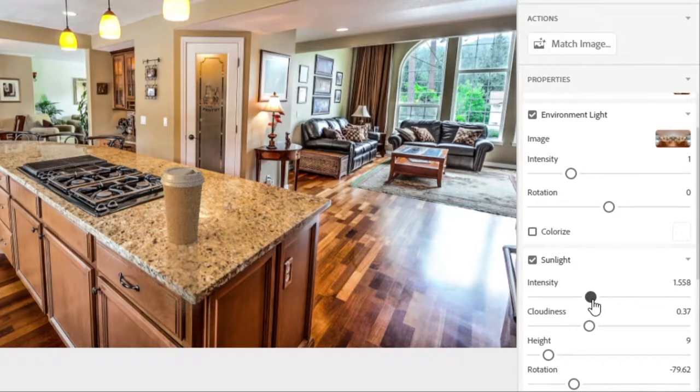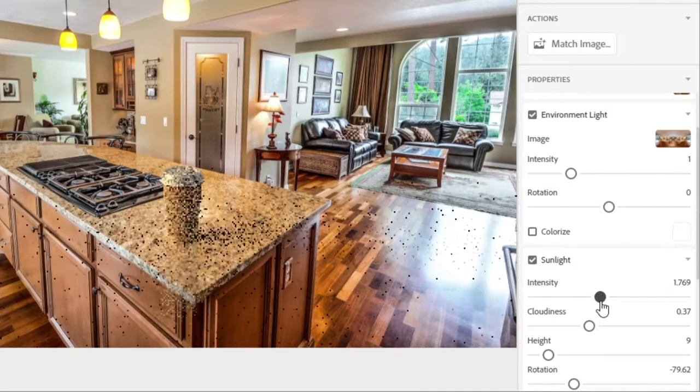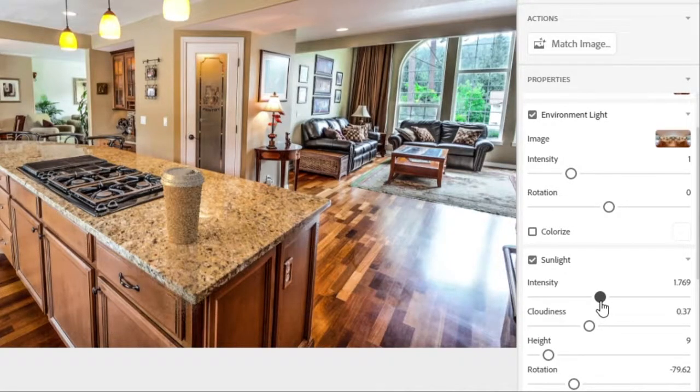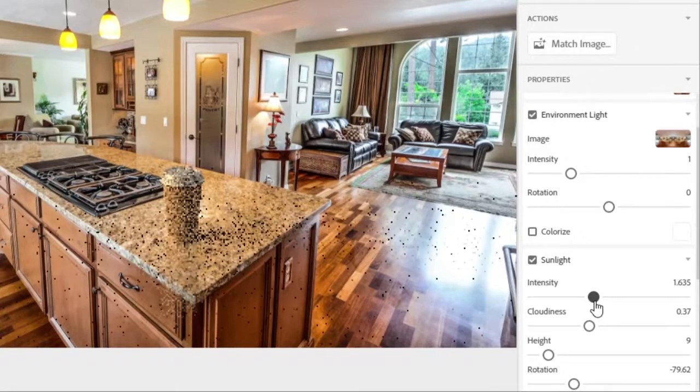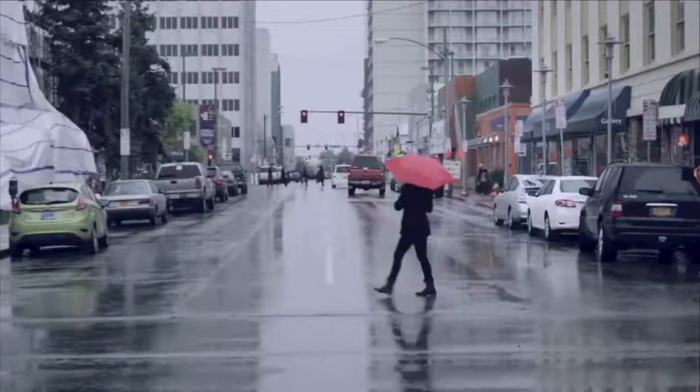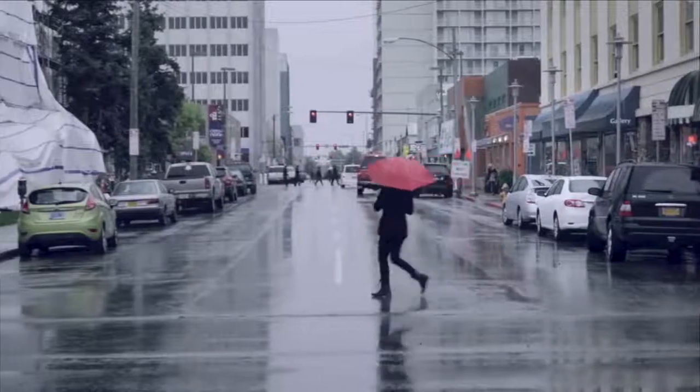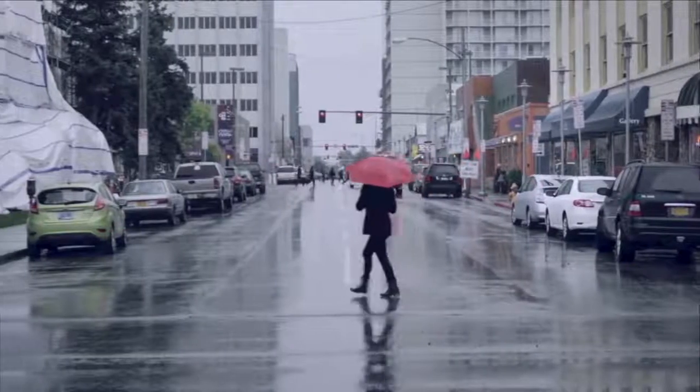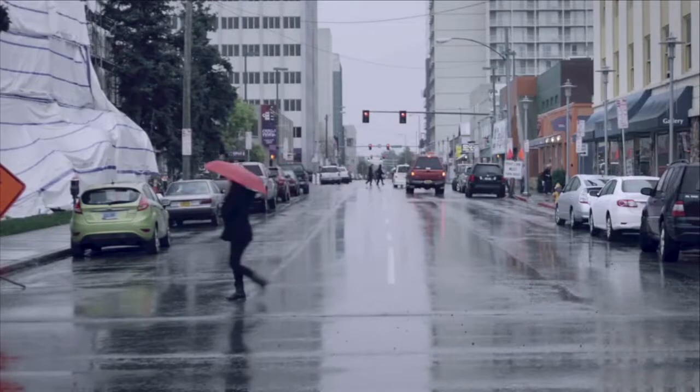Okay, so this is all very cute and would be great if we wanted to create a bunch of product shots, but how does this apply to video? Well, it turns out that Dimension does some things that are really quite tricky in visual effects. It estimates the camera position for a locked down frame, and it also estimates the lighting for CG objects we might want to introduce. If the camera was dollying around the scene, we'd have plenty of information to throw at a 3D tracker. But with a single lockdown shot or tripod move, there just isn't enough information for that kind of tracking. So let's see what we can do with Dimension and video.